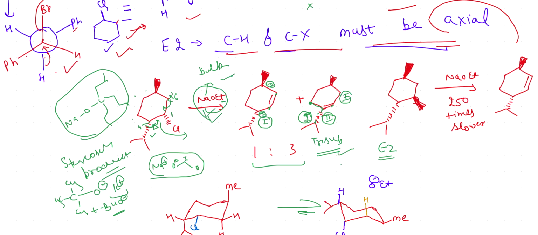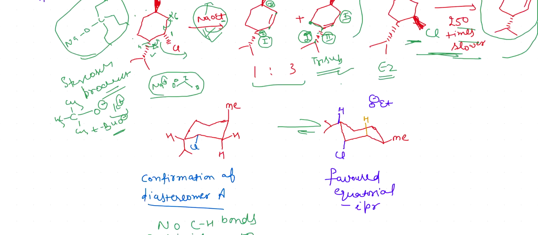So in this, we have changed the stereochemistry of this product. In this case, the stereochemistry of chlorine is different. And you see, this reaction is 250 times slower than this. And in this, we will get only one kind of product. And the reaction is slower. Why? Let's discuss this example. What kind of product are we getting here and why is this reaction slower as compared to this upon changing the stereochemistry? So what is the effect of change in the stereochemistry of this reactant?